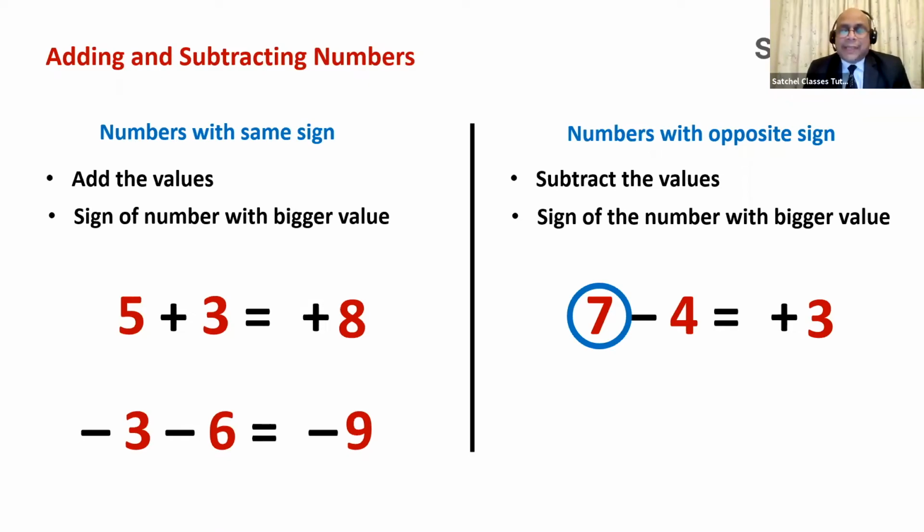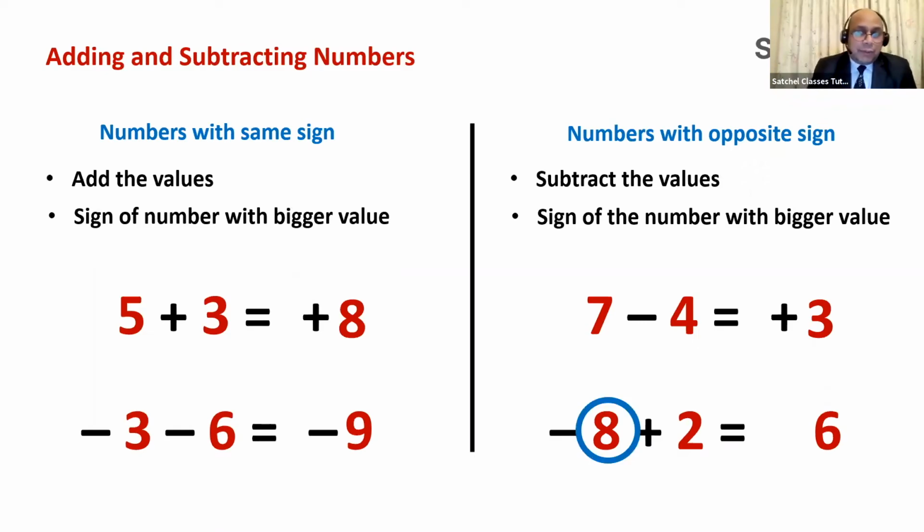And finally, minus 8 plus 2. Once again, the first number is negative, the second one is positive. So numbers with opposite signs. The rule says we subtract their magnitude or subtract their values. So 8 minus 2 is 6. That will be the magnitude of the final answer. And for the sign, I will look at which number has a bigger magnitude, 8 or 2. It's 8. And 8 is negative. Remember, that's a minus sign before 8. So your final answer will also be negative, which means it will be minus 6.